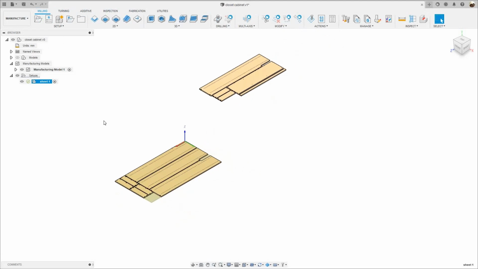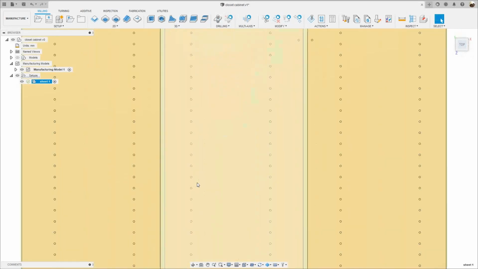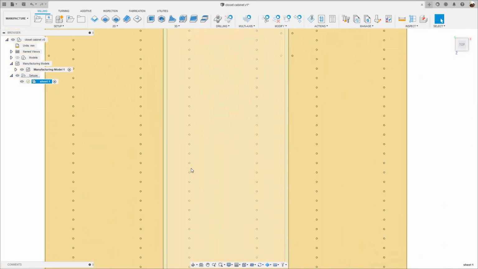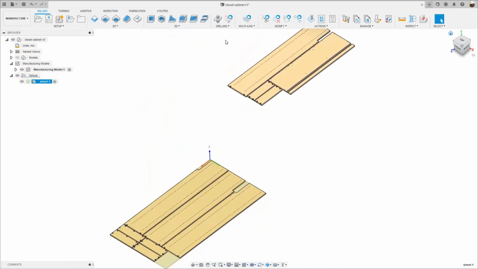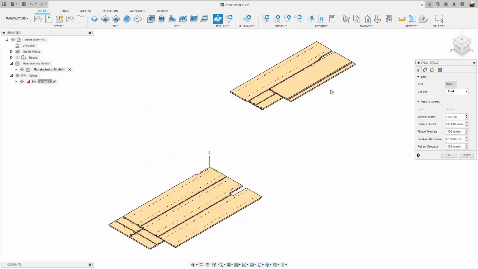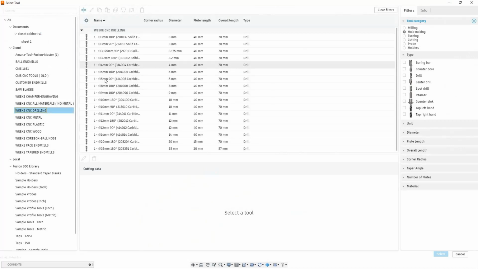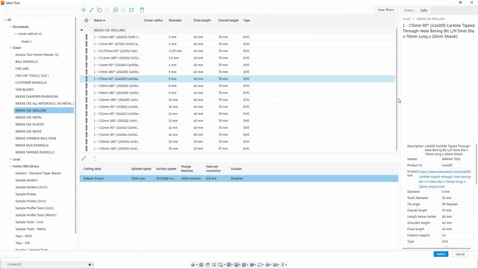All right, so the first thing I'm gonna do is use a drilling bit. In this case, I'm gonna use a V-point bit for the through holes, and I have 5mm holes. So I'm gonna use the drill. I'm gonna select the tool. I'm gonna go down to the Wiki CNC drilling, and I'm gonna select this 5mm 90 degree V-point bit.